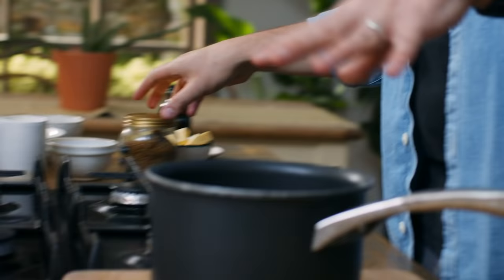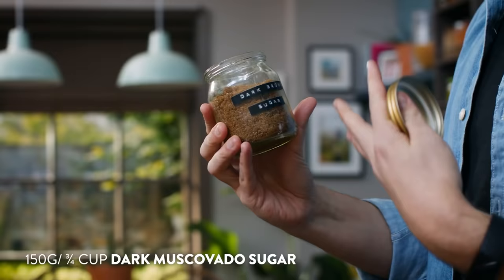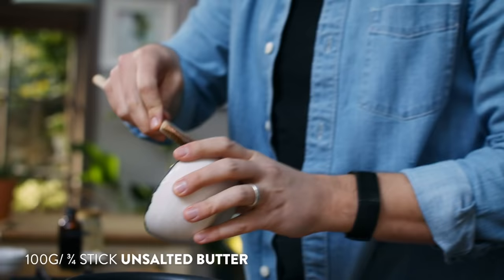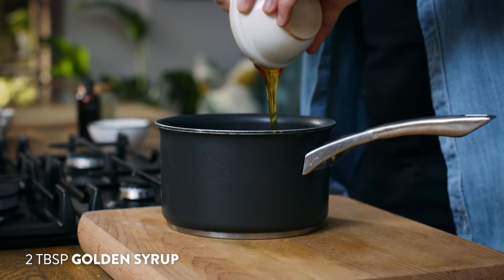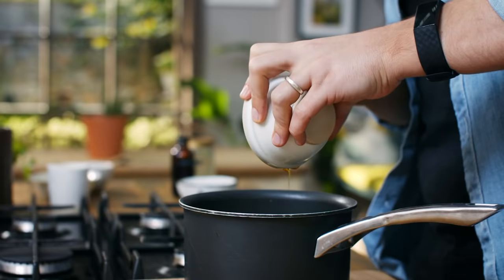So into a pot, we're going in with some dark brown sugar. This is sweet, sticky, and it really adds lovely flavor. So dark brown sugar for the win. And to this, plenty of butter is pretty essential here. Butter goes in, sugar goes in, and what stabilizes this whole sauce is some more of that golden syrup. And like I said earlier, if you don't have golden syrup, corn syrup will do the job. It won't give you that completely authentic sticky toffee flavor, but I do think it's a good replacement.